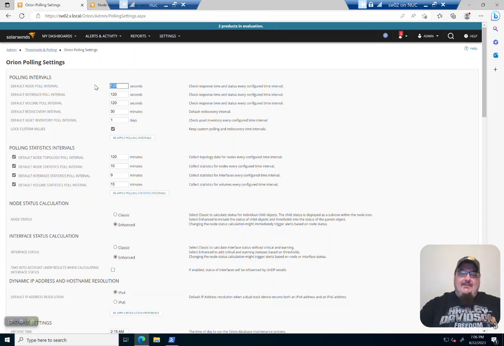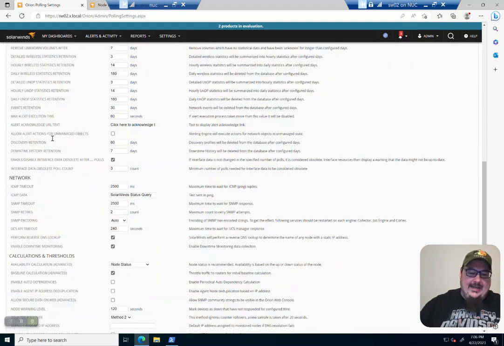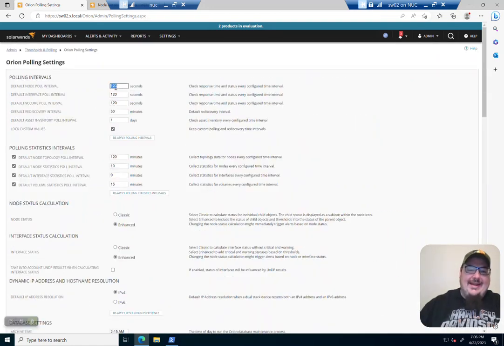Right now I've only got 4 nodes in here, so it's no big deal. But you can imagine that it could easily be a big deal, right? So we need to set this for a respectable number. My suggestion is whatever the majority of your nodes should be, set it at that number, because you can always set very important nodes to a lower number. But if you stick with the lower number, the problem is you're going to be going out to every single one of your nodes. Your SolarWinds is going to run like junk. So don't do that. Take note of what you've got in here, but go ahead and change these things.